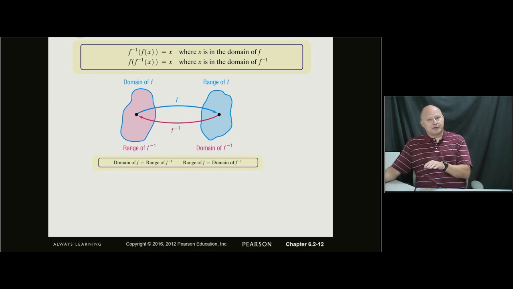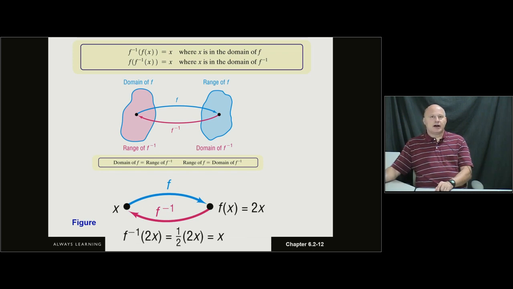And sometimes they try to trick you with doing that. They'll give you one of the functions and ask for the domain or the range of the other. So all you have to do is find the domain or range and switch them around to answer that question. Sure, if they ask for the domain of the inverse, you could actually find it by a technique we either talked about or will talk about, and then do it that way. And it works, but it's a few extra steps.